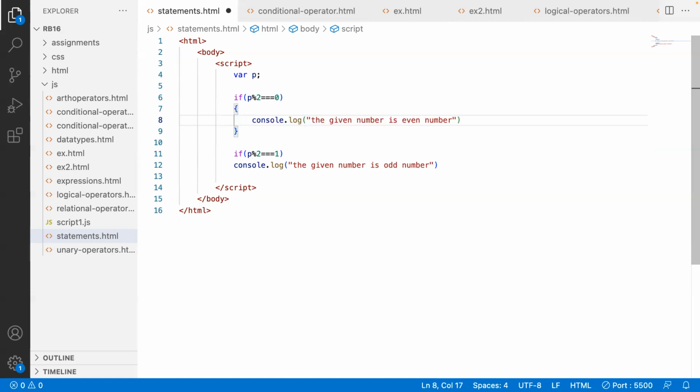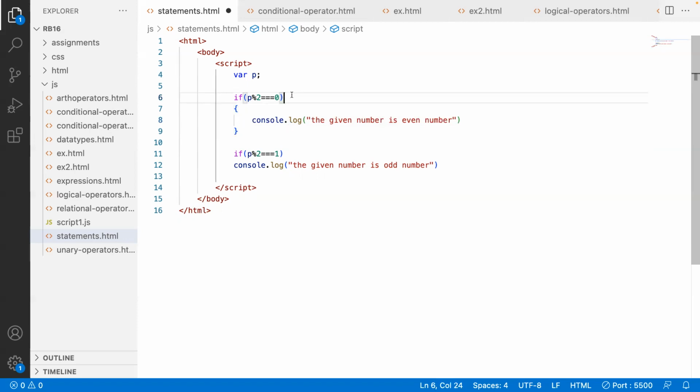Even if it is only one line, I put brackets so that I don't go astray if I forget. Generally brackets are needed only when you have more than one line to be controlled. But even if it is one line, I'll put the brackets only for the sake of clarity.